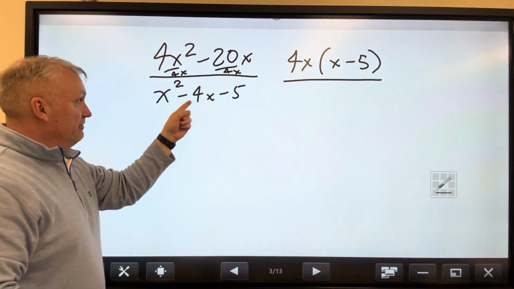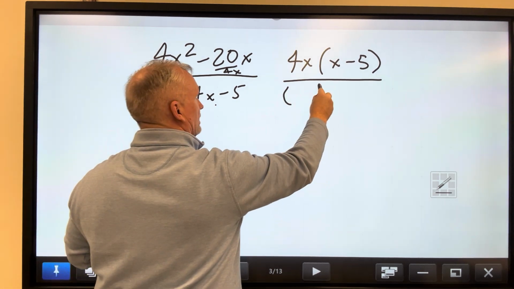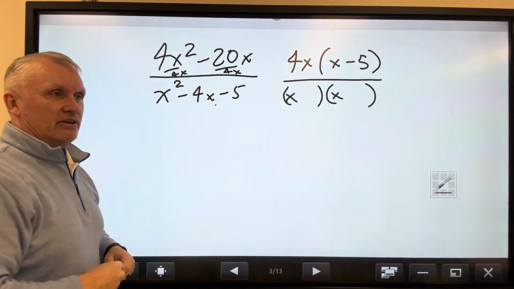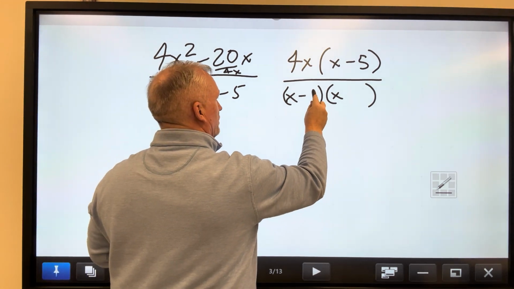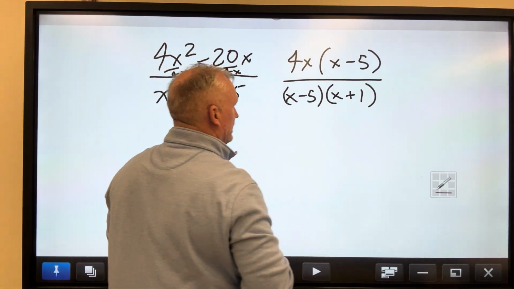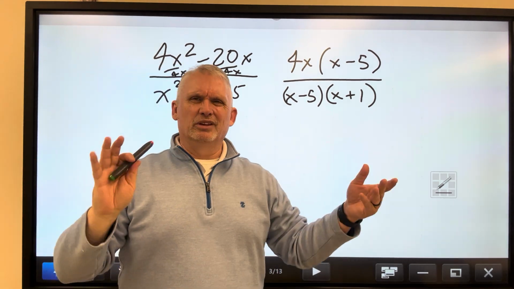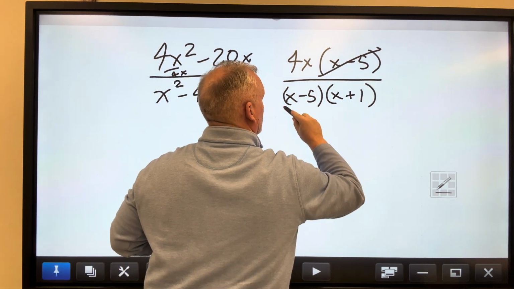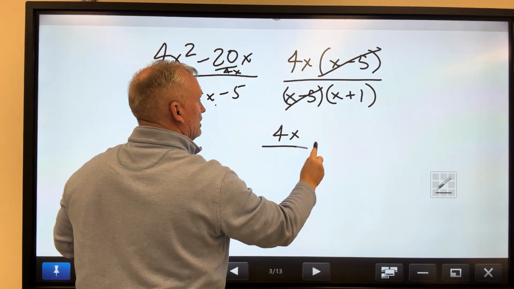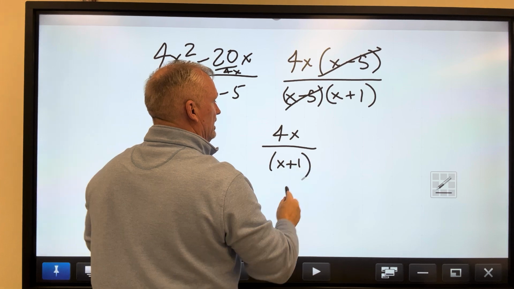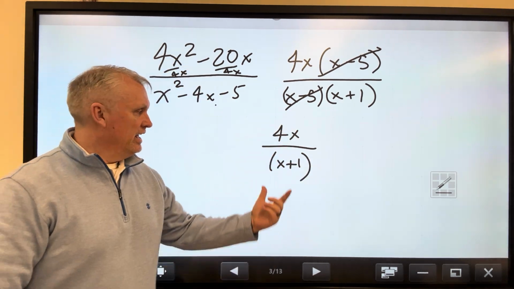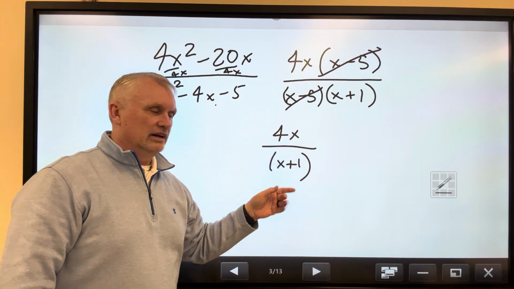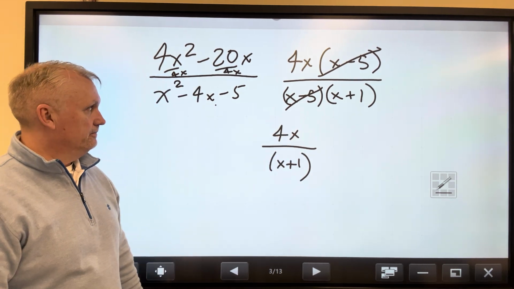Now if I take a look at this, well, this is easy, x and x. The factors of negative 5 that add up to negative 4, which is minus 5 and plus 1. You knew you were going to have something like that in the parentheses, or something that is the GCF. Now cancel out. You're left with 4x over x plus 1. Please do not cross out the x's. If it's attached with an addition or subtraction sign, this is a group. Don't split up the group by canceling it out. This is your answer. Good.